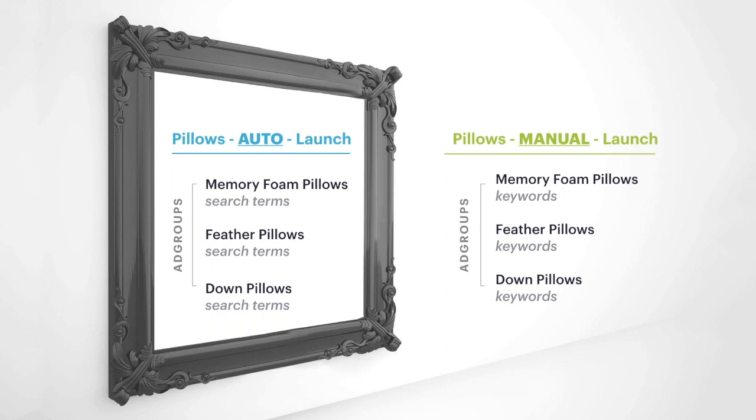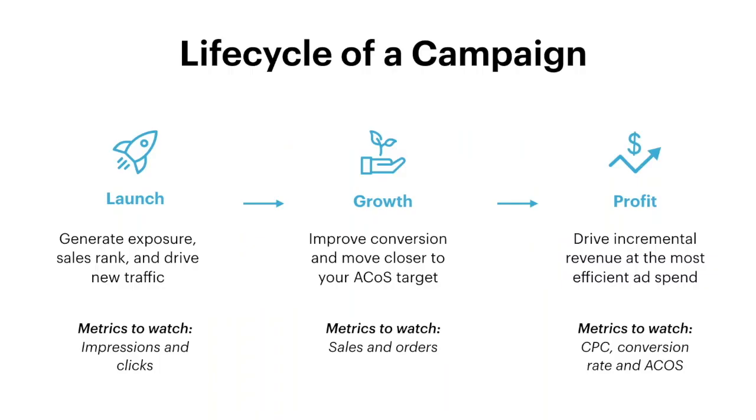Yeah, the campaign structure is really the foundation for your house here. So you might want to make sure it's set up correctly. Otherwise, you might find your house maybe sinking down to the ground a little bit, and we definitely don't want that. As we go along today, we'll also have some more advanced campaign structure that you might want to implement as you move towards profitability, but we just want to set a baseline here for maybe what the life cycle of a campaign looks like as well.